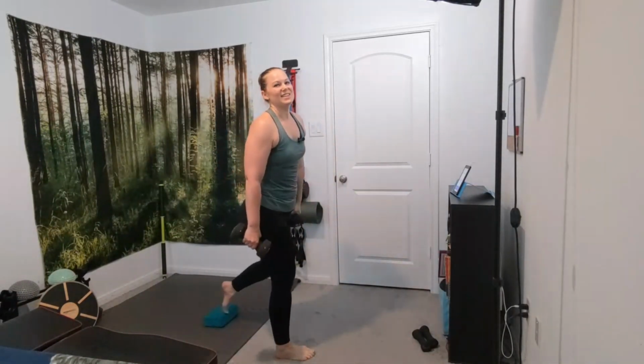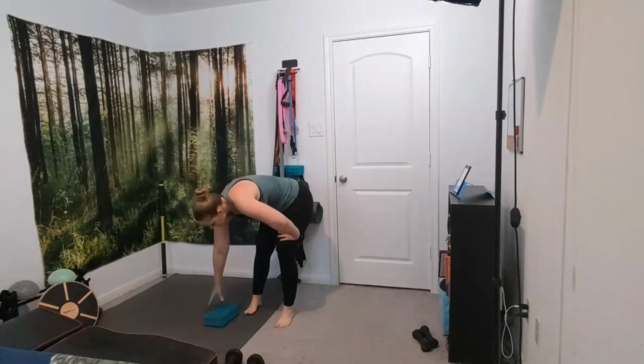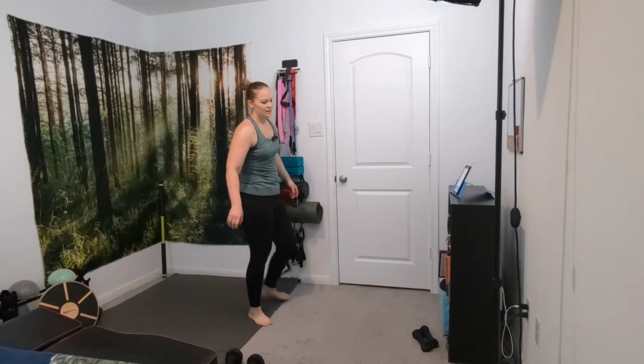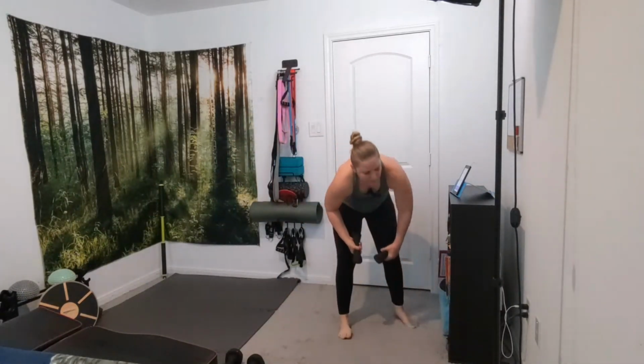And regular squat the sunshine. Rest this away. Don't need that one anymore. I might use it for a stretch at the very, very end though.